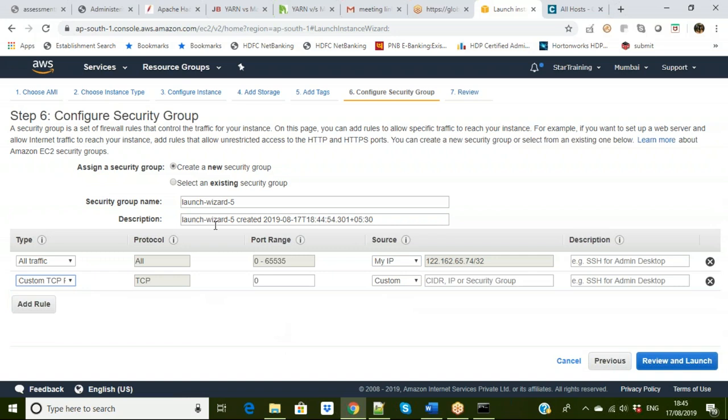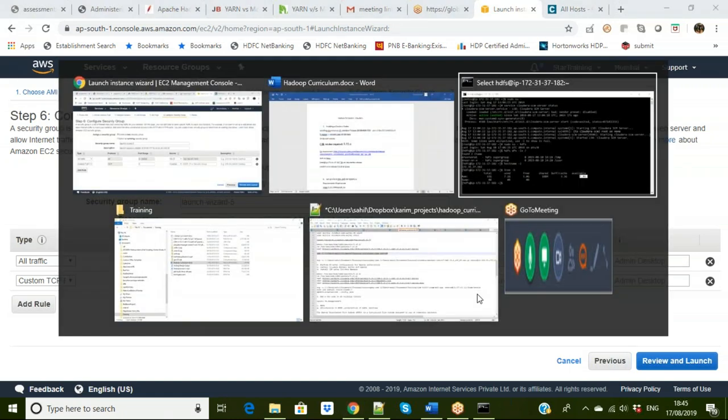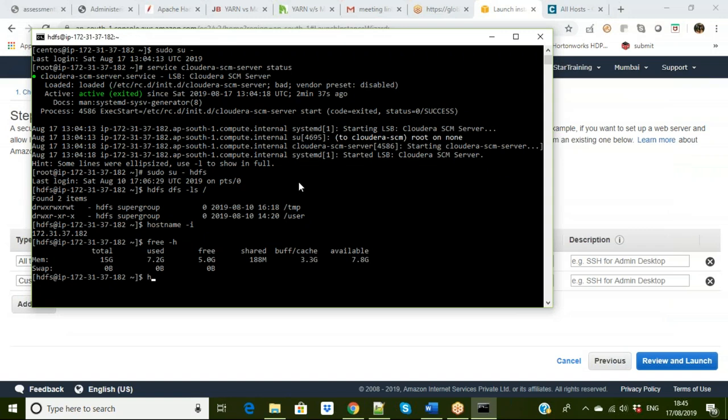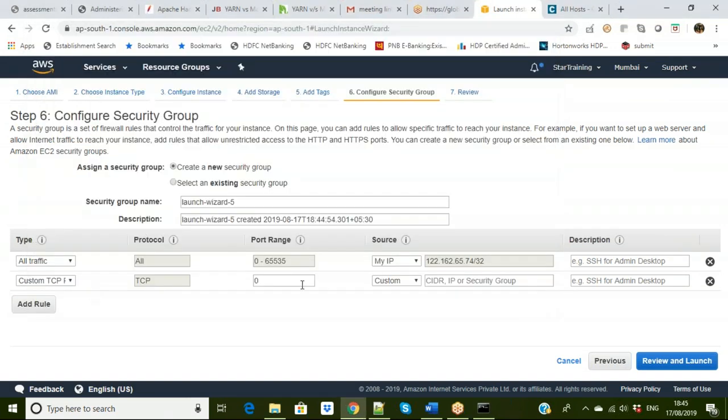So this is basically the networking setup, wherein we specify which server or system should be able to access this particular host that we are going to launch. I have made it accessible to my IP, and I'm also making it accessible to this IP over all traffic.